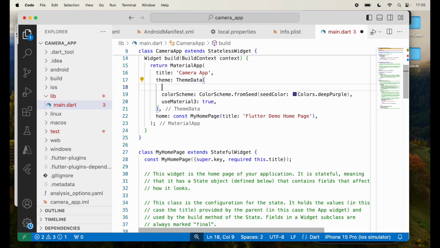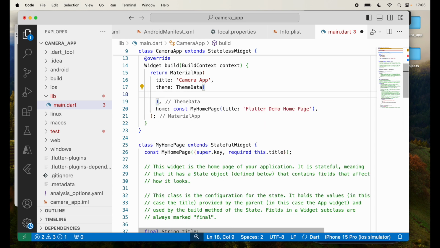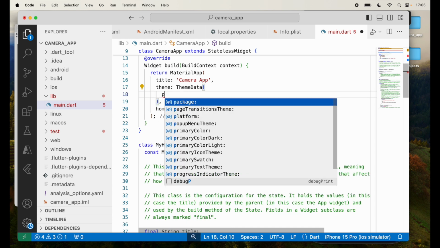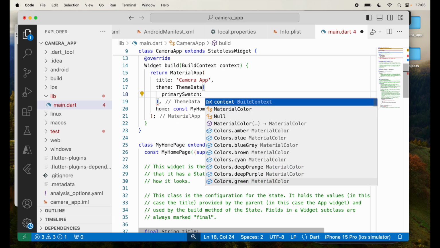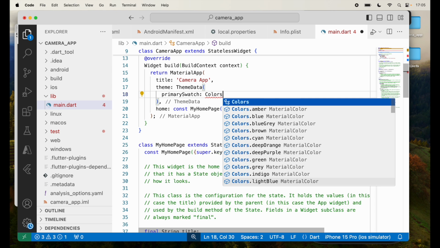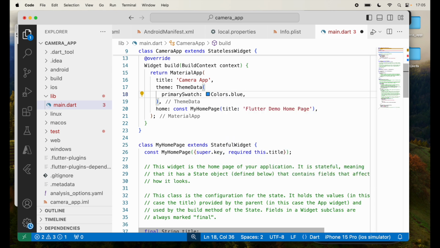That's good. And then ThemeData, I'm going to get rid of this comment. It just makes the file look bigger than it is. A lot of times you'll see people write a lot of comments just to make their file look bigger, and sometimes also to make it helpful to other people who are using it. Now inside ThemeData, I'm just going to use primarySwatch. In this case, Colors.blue is the swatch that I'll use. That's our theme data.